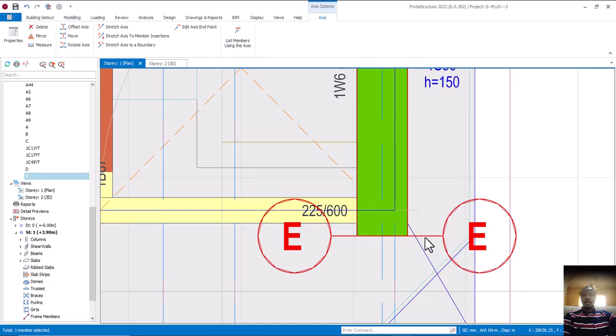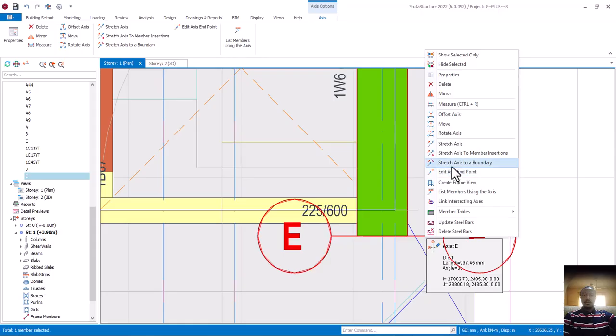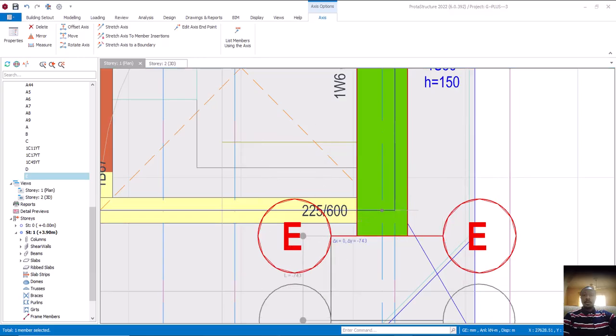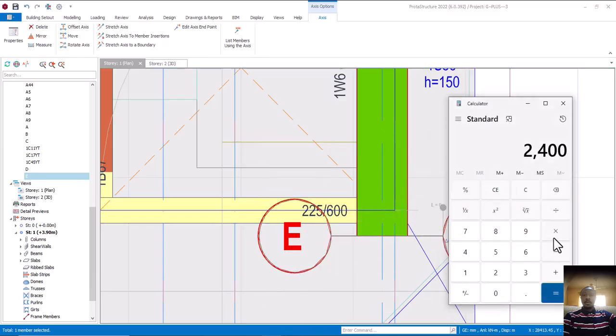So now I'll offset from this point to this point. Now click on offset. Is that okay? We said we are having a 2004, isn't it? 2004 minus 1200. Yeah, actually 1200. Let's do something that will be different.